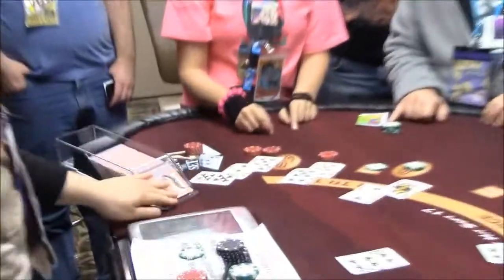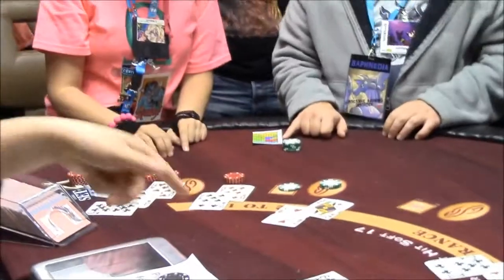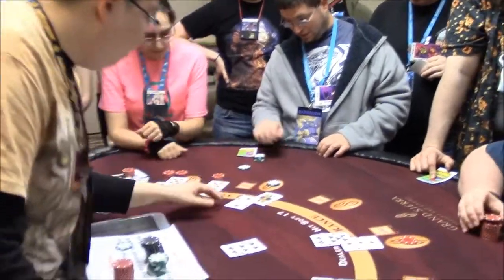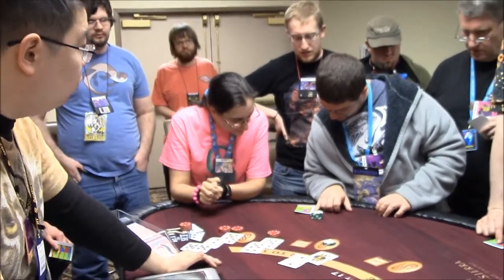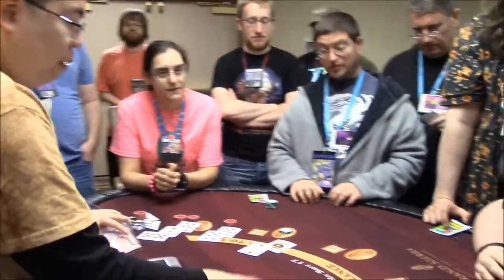And 15. What should you do on a 15 against a 6? Yeah, because remember, the dealer was going to bust 42% of the time on a 6. Okay, 12 against a 6. What's the right thing to do? Right thing is to stand. Stand, okay. 12 is a really low number. Yep, it is.